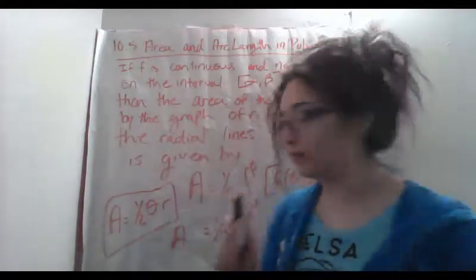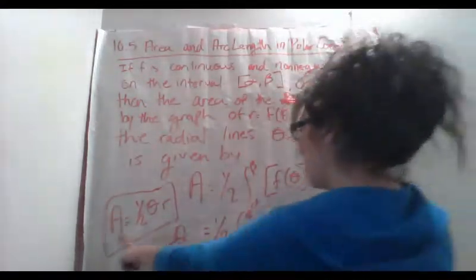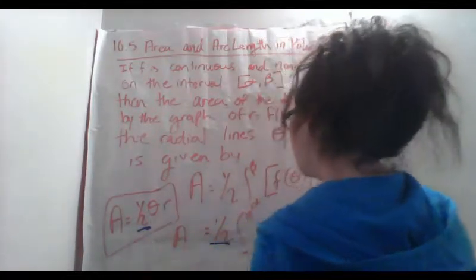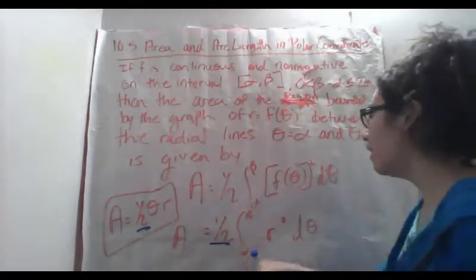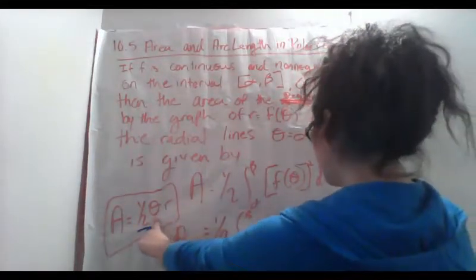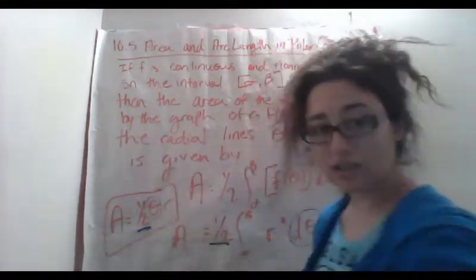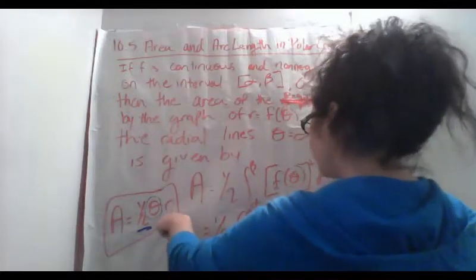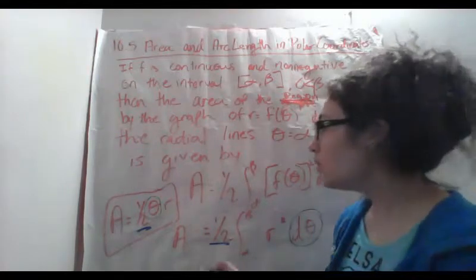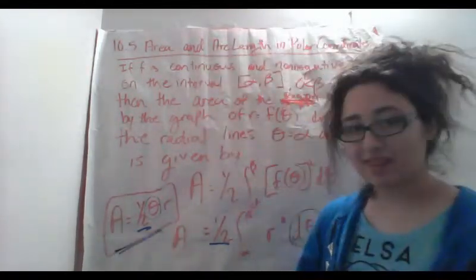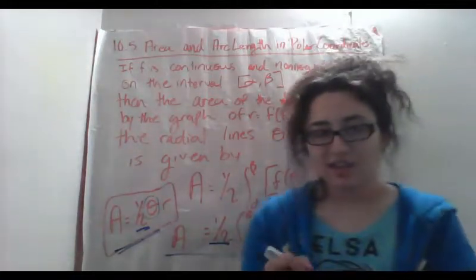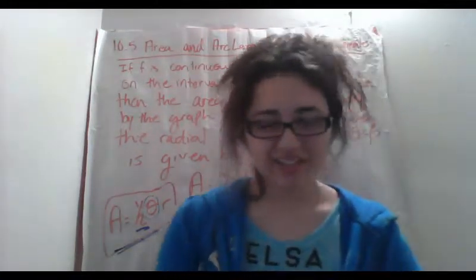Look, I'll even help you break it down a little bit. We'll write it in blue. So, area equals half. And we integrate from alpha to beta. Theta is the d theta, so this and this are the equivalents. And r squared. See? If you know this, you can get this right here. Isn't that really cool?